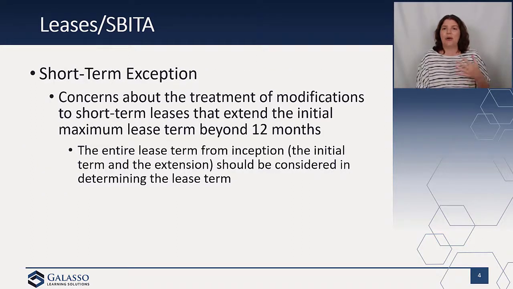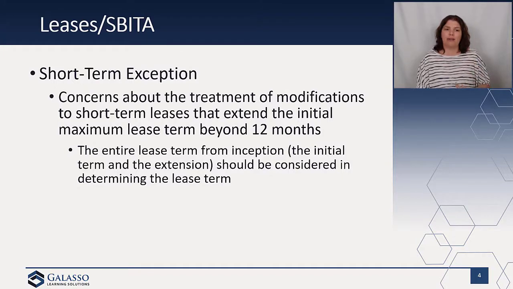Leases and SBITA. So again, when they're making changes to the lease standard, because so much of SBITA carries forward from the lease standard, they have to make these changes at the same time. And this one's related to the short-term exception. When we look at the short-term exception here, there were concerns about modification. So basically, when you look at the standard, you have to look at a maximum possible term. Say the maximum possible term was initially 6 months. But then you make a modification and now it's 18 months. Well, if you look at just what's remaining, it's 12 months. So you're back to being within the scope, and people have said that might be misleading.